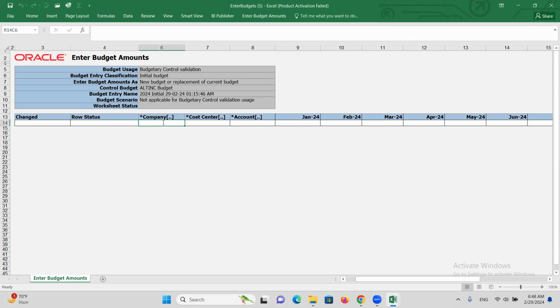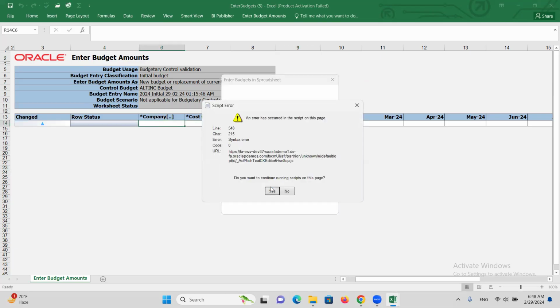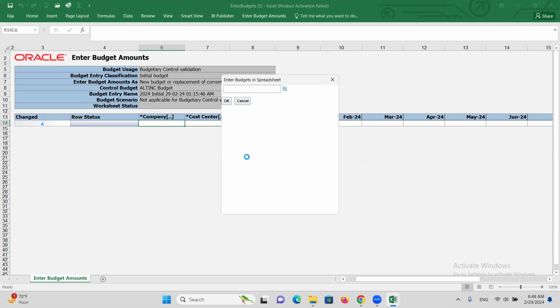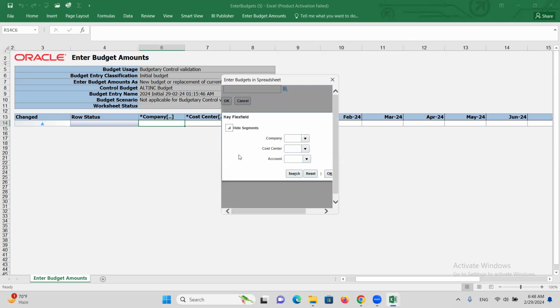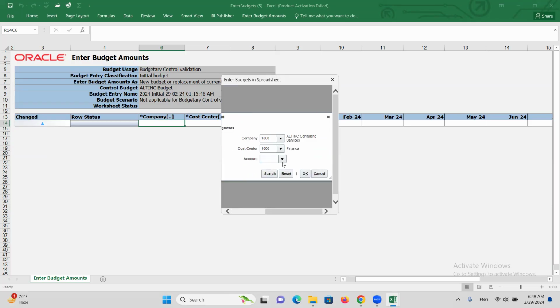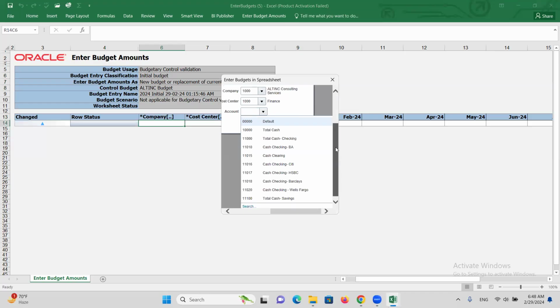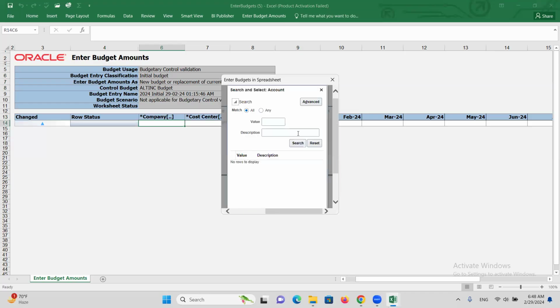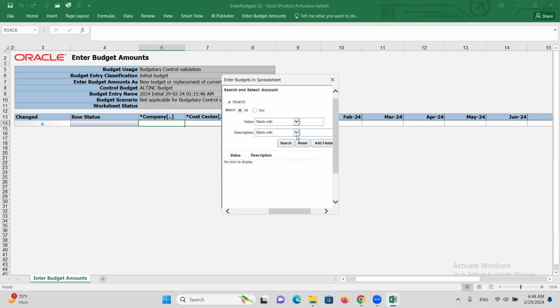So now here, just double click and select the account code combination. Account code combination across this company, cost center, under account. This company, and say we are setting for the finance account. You want to implement budgetary control for which account, that you can specify. It's a very small view.